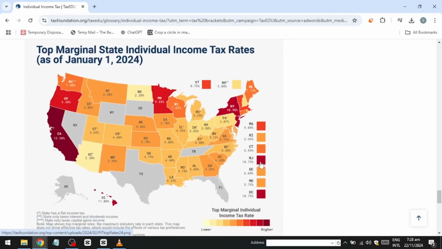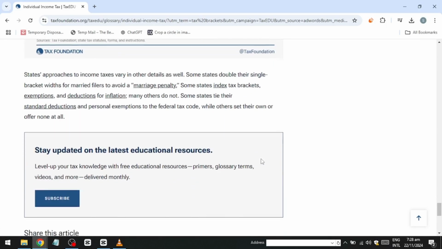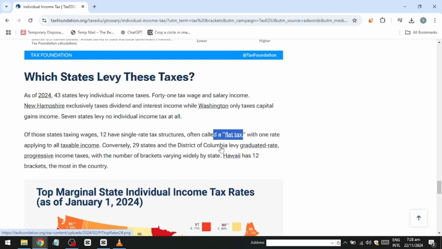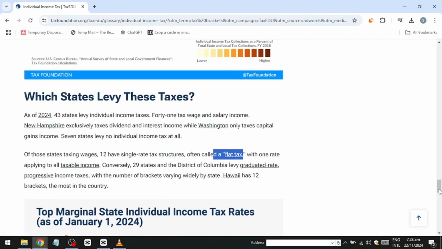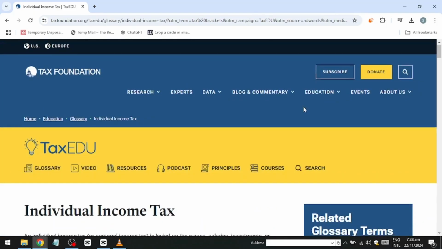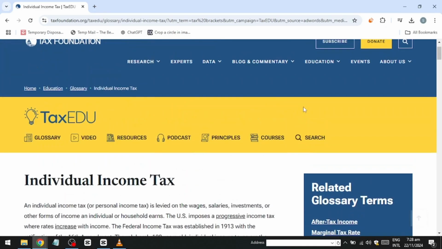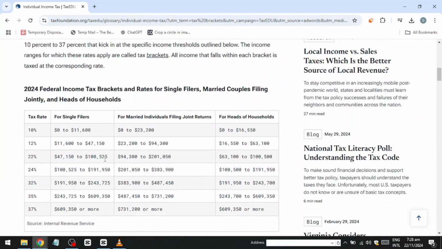To sum it all up, the US tax system is designed to adjust based on how much money you make, with the goal of making taxes fairer. While the system might seem complex at first, understanding how tax brackets work can help you see how much you'll owe and why. Deductions and credits can also play a big role in reducing your tax bill, so it's worth taking the time to learn about them.